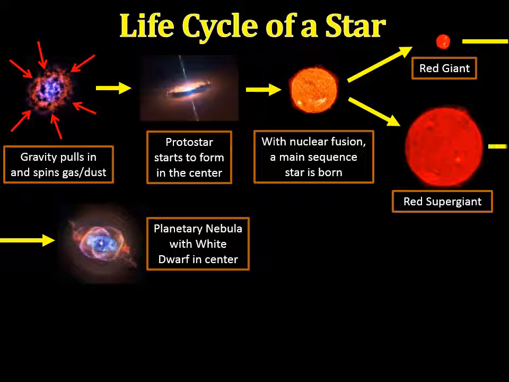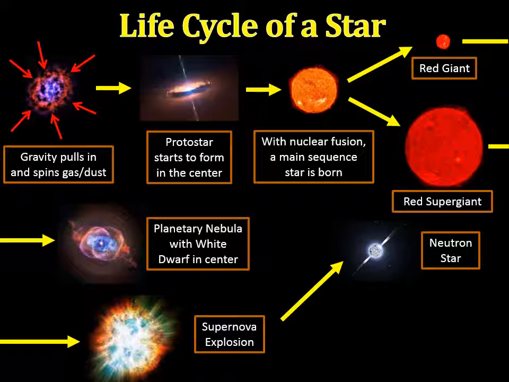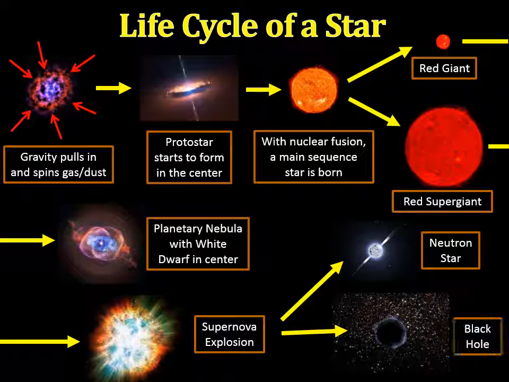But a red supergiant will actually supernova, and you get an explosion, and then two possibilities from there. Again, you get a neutron star, which is not as massive as a black hole, but is a very, very dense and very small star left over that's sending out X-rays and gamma rays. In a black hole, we don't really know what happens inside. We have some theories, but since we can't get any light out of a black hole because gravity is so strong, all we really have is conjecture.